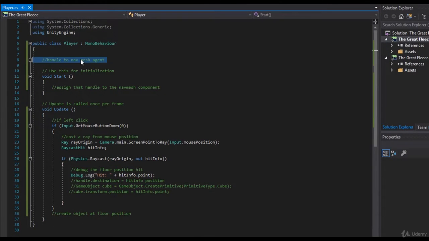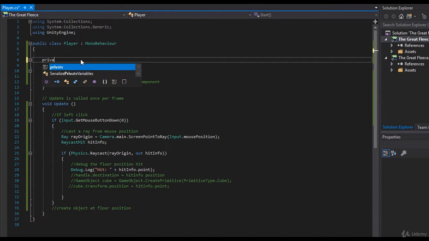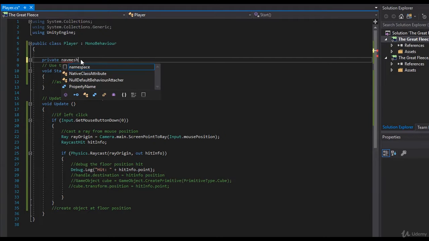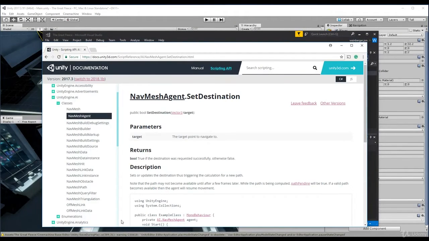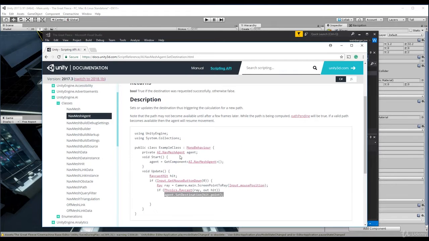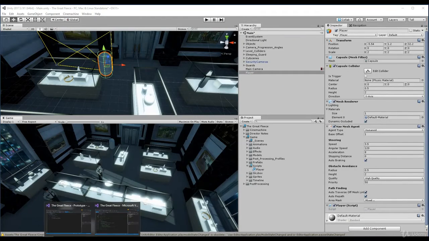The first thing we need to do is create our handle. So we're going to say private NavMeshAgent to get that component, and you'll notice that it's not populating here. The reason for that is because I don't have access to the AI library of Unity. If you look at the documentation, you'll see that their component here is private AI.NavMeshAgent. Now, I typically don't like the syntax of writing out AI.NavMeshAgent, and this is just a namespace. It's a library. So what we can do is create that namespace for the artificial intelligence.